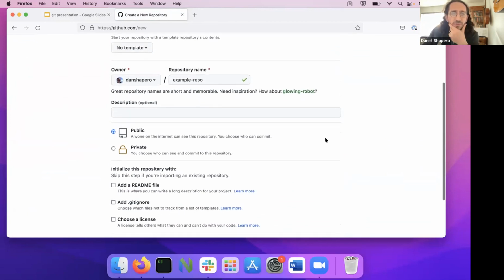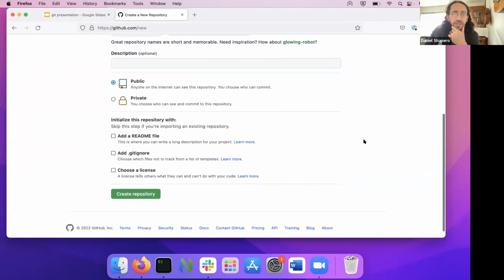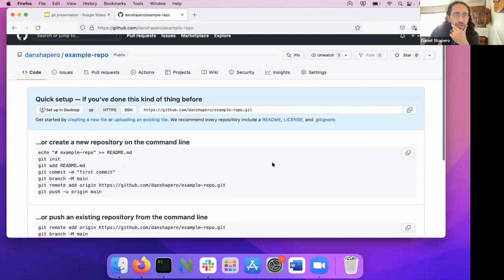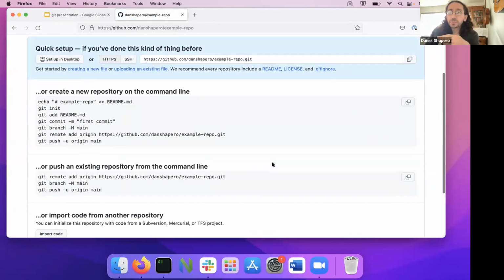One of the things I wanted to point out here is they give you the option of making repositories public or private. If you have stuff that you're not quite ready to share yet, you can start making it private and share it with people later. But I'm just going to make this public. And once I create it, I can never remember what any of these commands are, and helpfully, GitHub tells me what they are and what order I need to do them in.